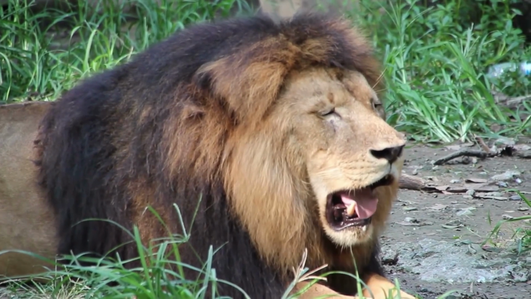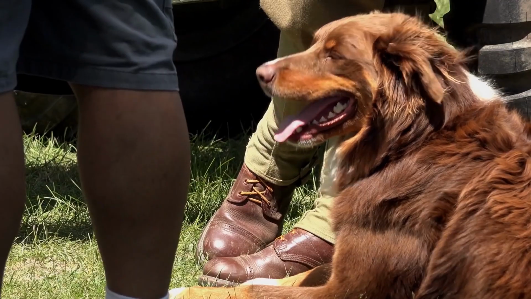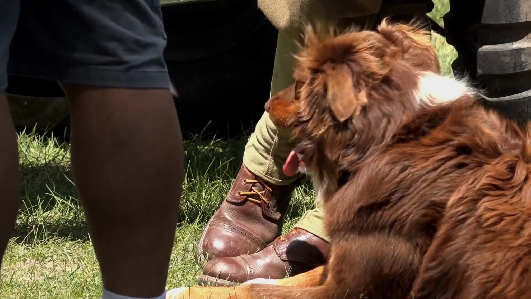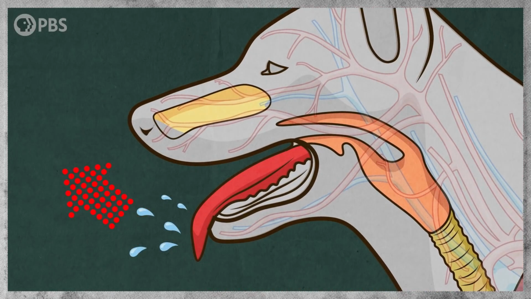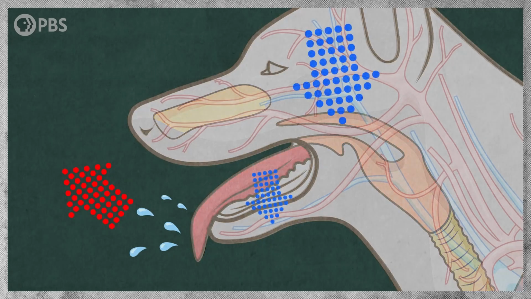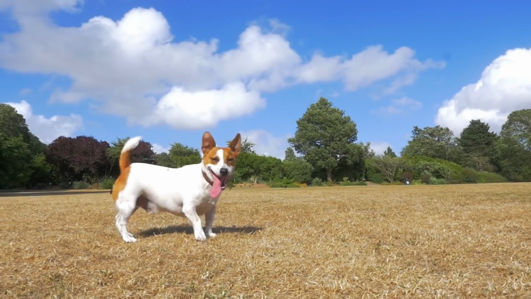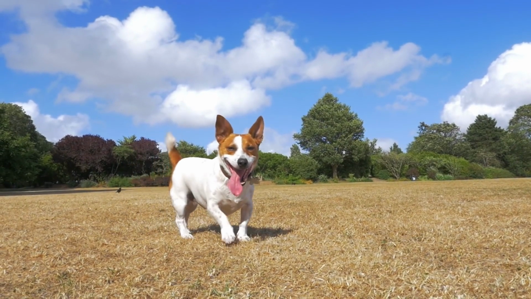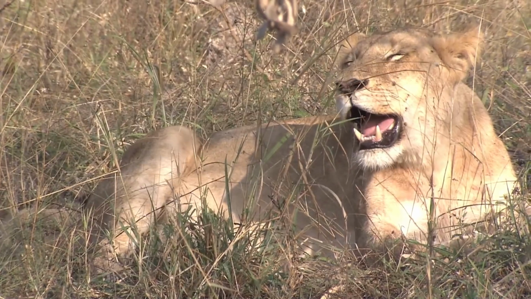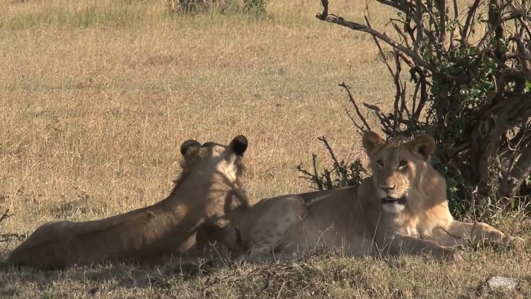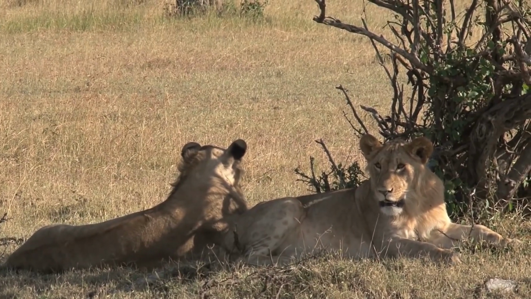One way many animals lose heat is through panting or taking short, forceful breaths. When animals pant, heat from the insides of their mouths evaporates into the surrounding air, which cools down the blood in the veins of their tongue and cheeks. This cooled blood prevents their brains from overheating. But in hot climates, panting can't always keep up with how hot it gets, so many mammals have to rest in the shade during the hottest part of the day.